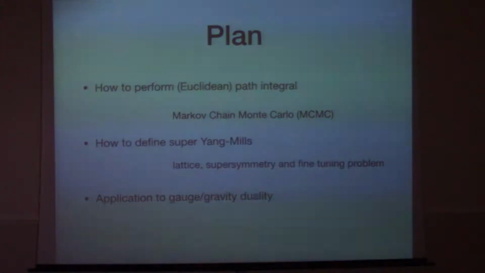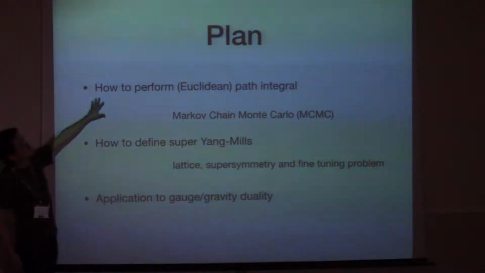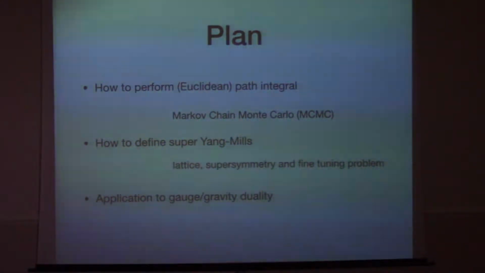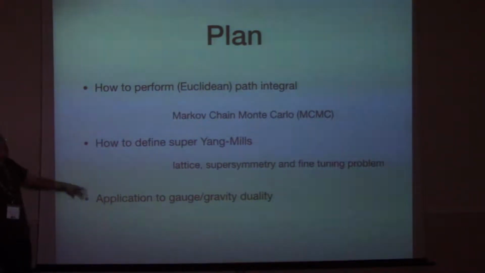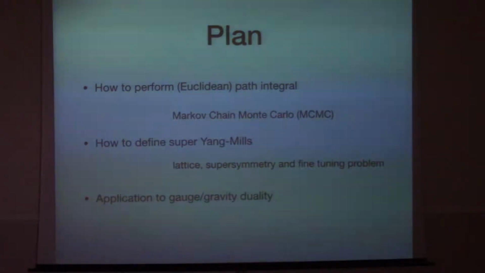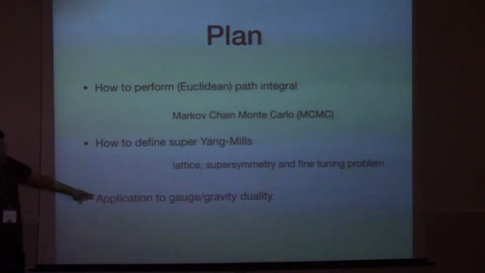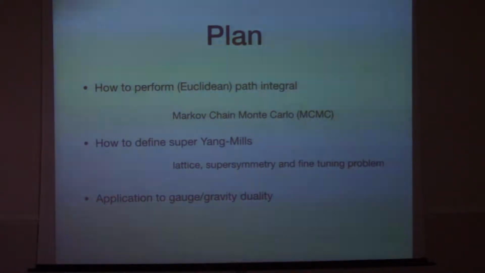Anyways, so I hope this plot can give you the flavor that such numerical method can be powerful. And I want to explain how to get it. First, I explain how to perform Euclidean path integral by using a very simple example. And also, I will explain how to define super-Mu theory in the form we can actually simulate it by using Monte Carlo method. And then I will show how to get those plots by combining these two.